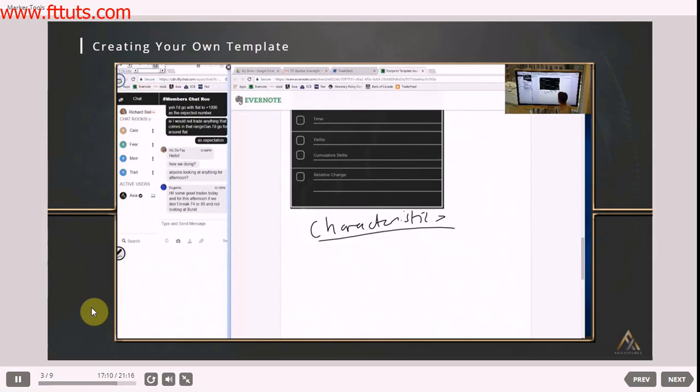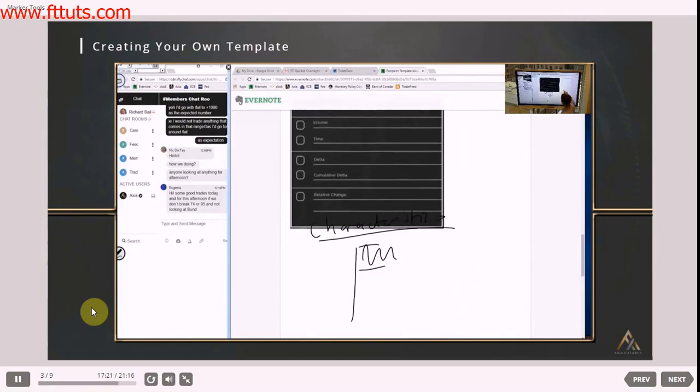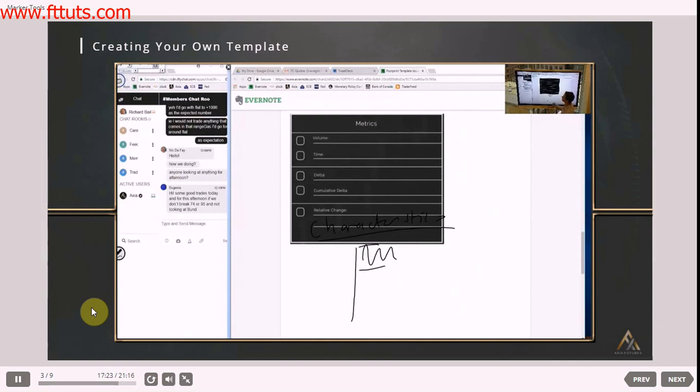Now, I'm going to use the basic example of a flag, because we all know a flag, it looks juicy, it makes a lot of sense. Within that pattern, we need to recognize and observe that pattern within a number of metrics. Again, this is not a concise list, it's an example. Okay? So we want to observe that pattern through volume. We want to note what the volume is: high, low, relatively high, relatively low. Where does the volume come in?